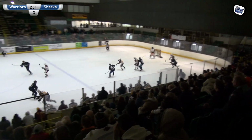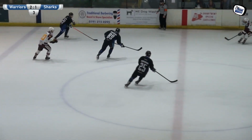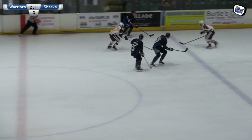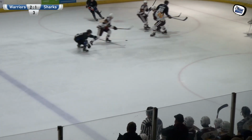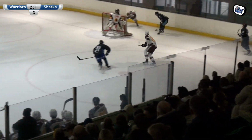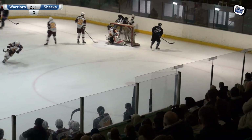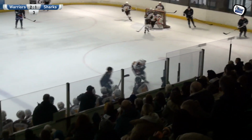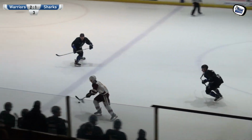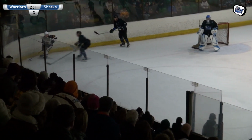Clocks away again as that's cleared, and Hepburn should get to that first and does, and plays a good clearance. And the chance, Sharks, if they move it, have a bit of a chance here. They don't, and the Warriors intercept. It's in the corner again. The Sharks have it. It's behind the net. There's good defence there from the Warriors though again. And the Warriors clear, and there's a chance here. Shot comes in. Hepburn saves it.